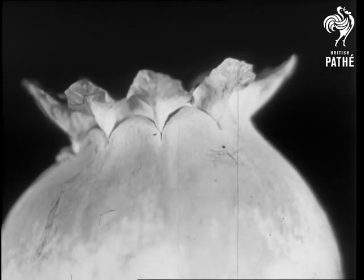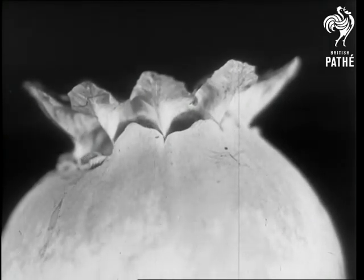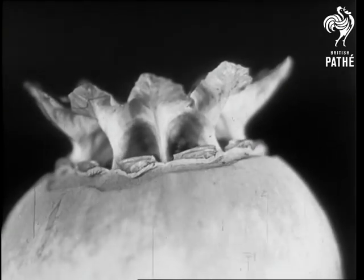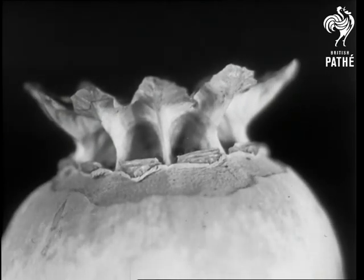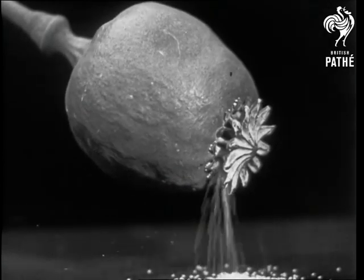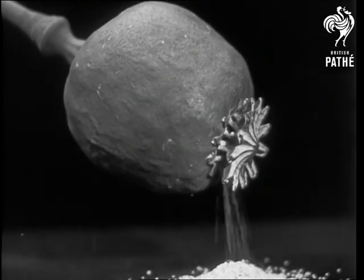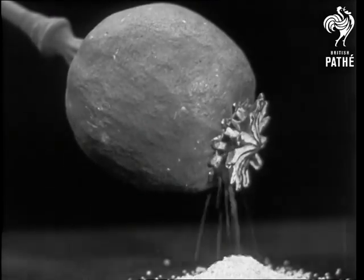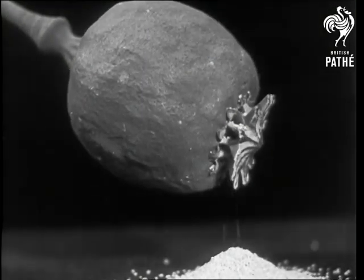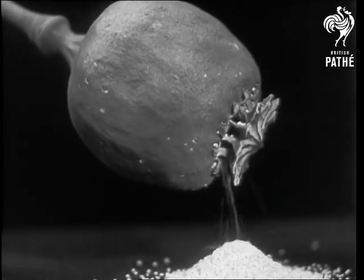The capsule opens a series of little windows around the top, through which the seeds can escape. This arrangement makes fairly certain that they will not all fall in one place. There is very little fear of the opium poppy becoming extinct when you see what an enormous family each poppy produces. And there are lots more to come yet.